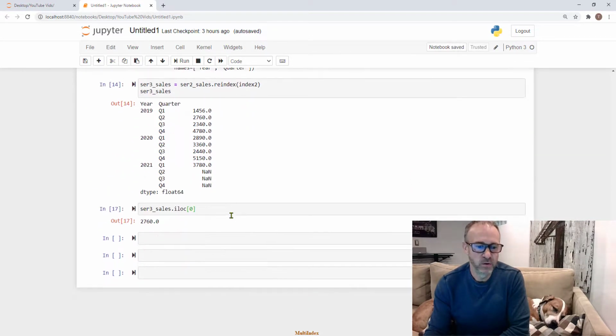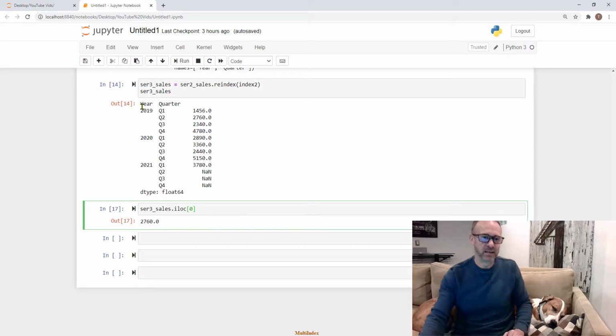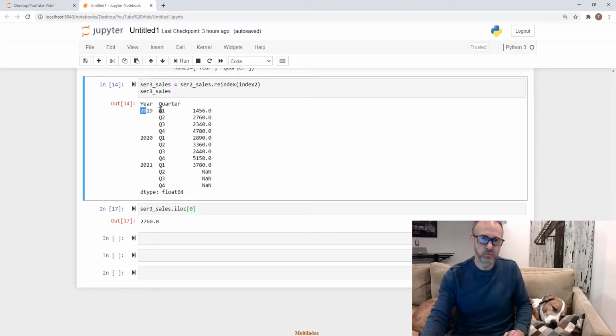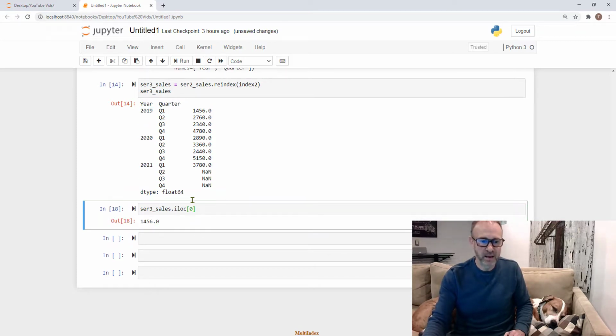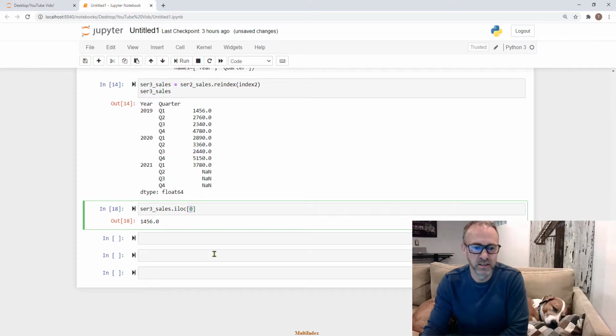And so what the iloc does is it looks for things based upon the integer index, and if you are familiar with this, 0 is the first row. And so this will bring back our first row of data, which is 1456, and we only see 1456. We don't see 2019 or Q1 because that 2019 and Q1 is equal to the index value of 0.